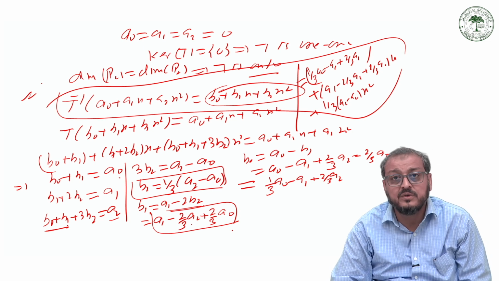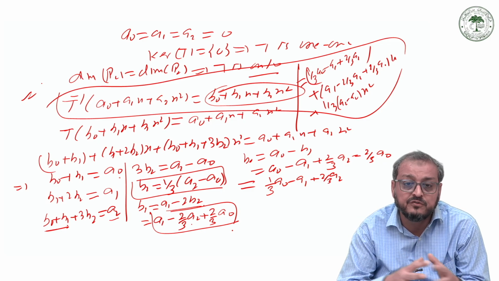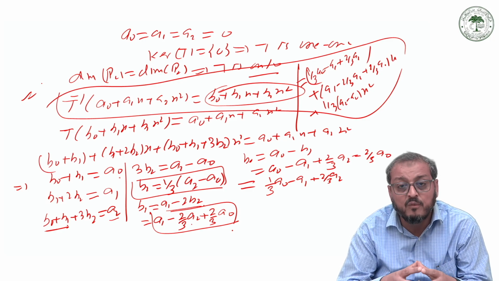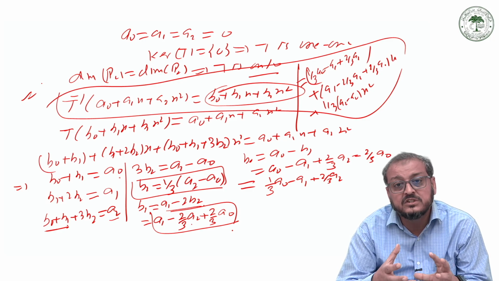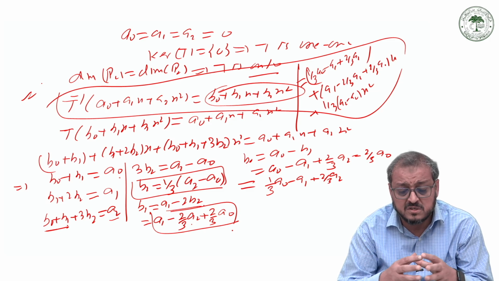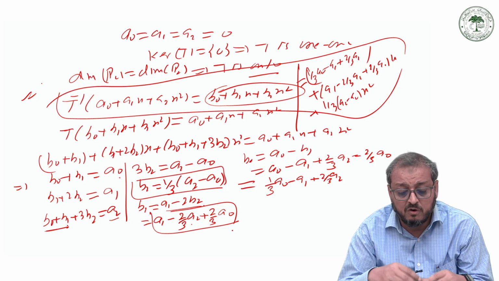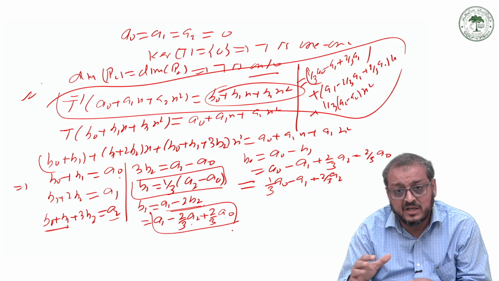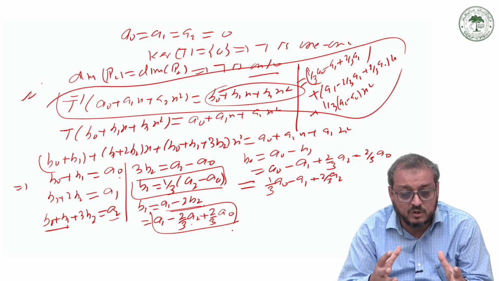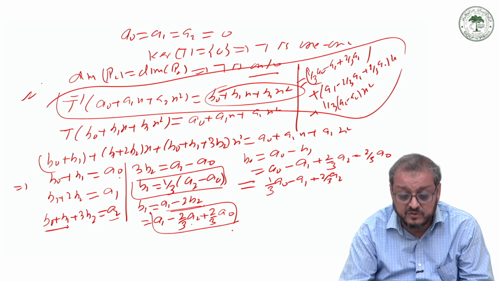Now I will stop today's class at this point. In the next class I will define the L(U,V) spaces. L(U,V) means the homomorphisms between two spaces. We take two linear spaces and the collection of all the linear transformations between them. So in the next class we discuss the L(U,V) spaces, also called Hom(U,V) spaces.